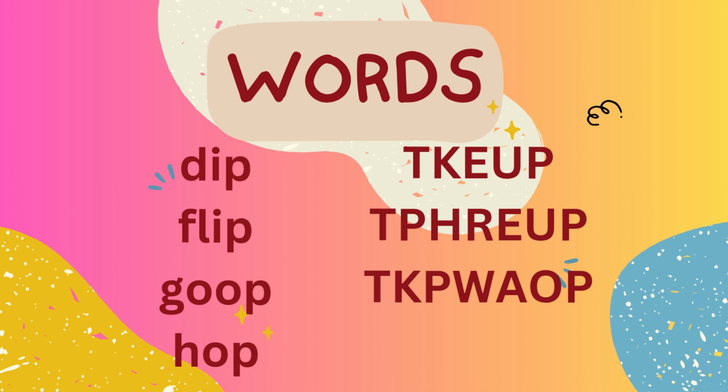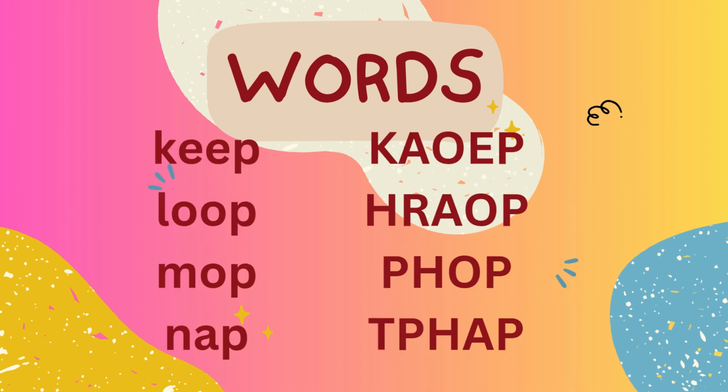Okay. I believe that flip and goop are a little bit at a higher level, no? It's not as easy as the word hop because you have lots of letters and fingers involved there. But when you keep on practicing, then of course there will be improvement and it will be a lot easier next time. Another set of words we have here: keep, loop, mop, and nap.